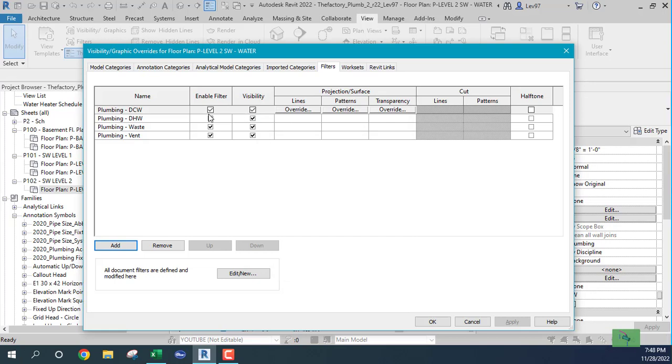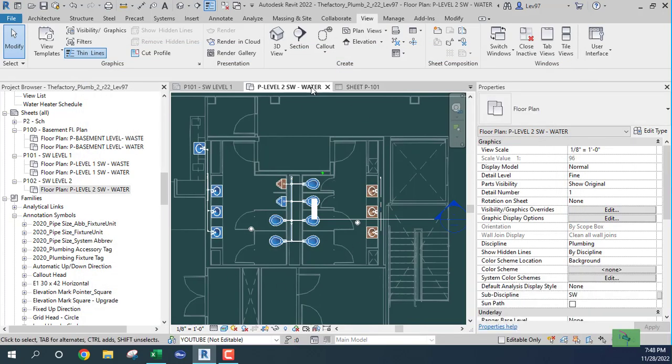Okay, so I'm doing it now. So a filter is everything but. So we have water. I'll say this is the water view. Because depending on your office schedule, and how you set up your office, some offices have water and sanitary on the same view, but I like to separate mine out.